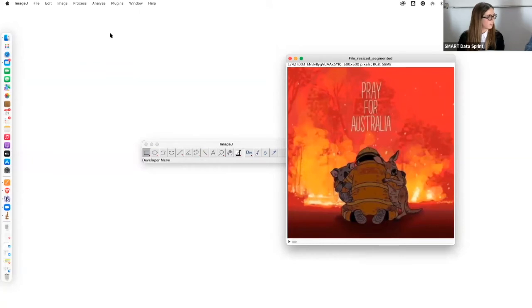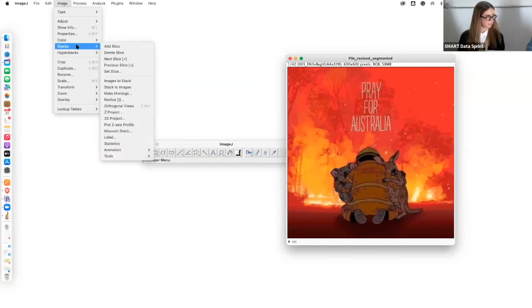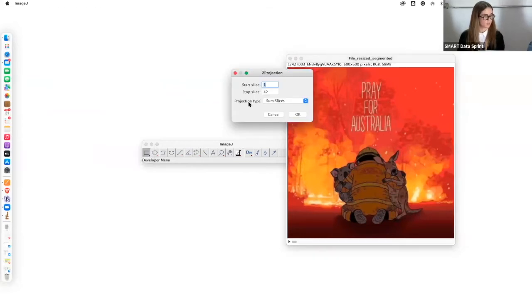Perfect. Next thing to do is to go here on Image, Stacks, and then Z Project. You choose the projection type. I will use Sum Slices. Sorry, what project?